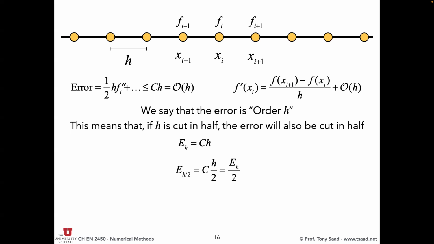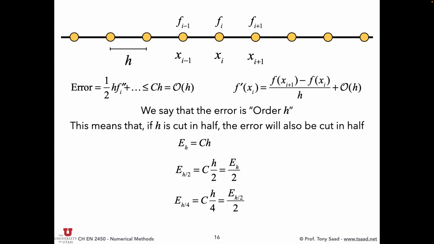Remember one of the early assignments I gave you where I asked you to compute the derivative, and I asked you to cut the value of h by half and then by fourth, and then compare the ratio of the errors. And you found that some ratios were 2, some ratios were half and some ratios were 1/4, because we were using a first order method or an order h method. We're gonna see higher order methods later. If you cut the spacing by 4, okay, then your error is gonna continue to be cut by half, okay?